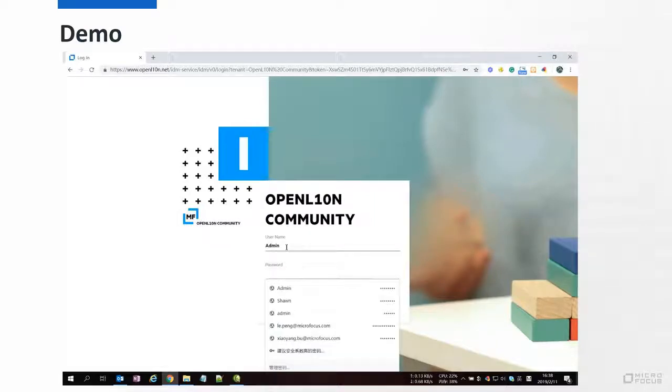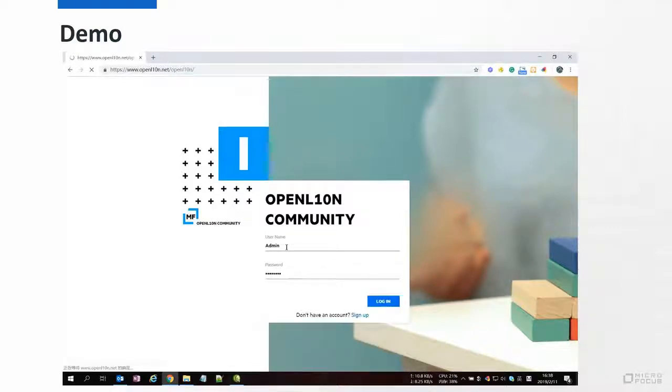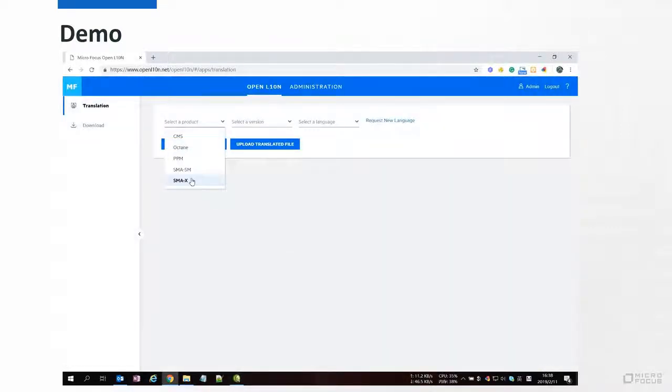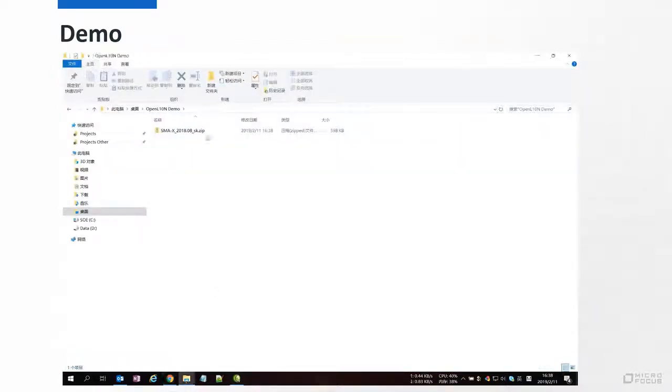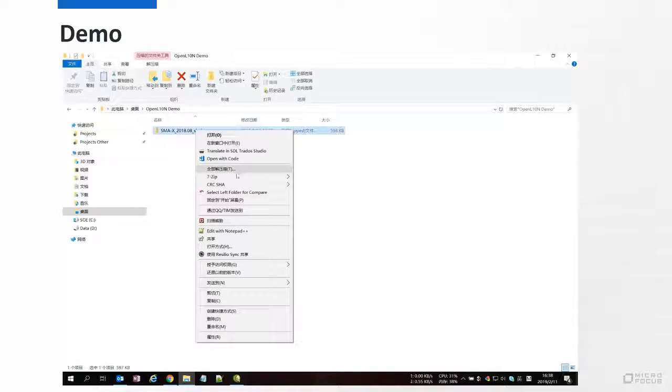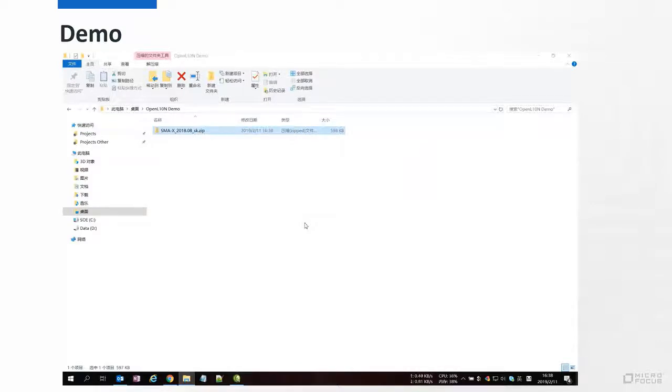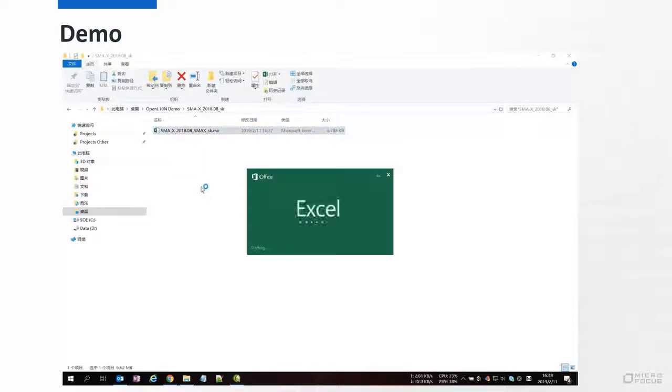Okay, Sean, if you would like to add some words, or Lele, on what we see. Okay, this is the login page. Very simple. You choose the product, you choose the version, you choose the language you wish to have it. By the way, I want to mention that this is mainly useful for markets where Micro Focus does not offer an official localized product. So this is a pretty simple workaround to have it.